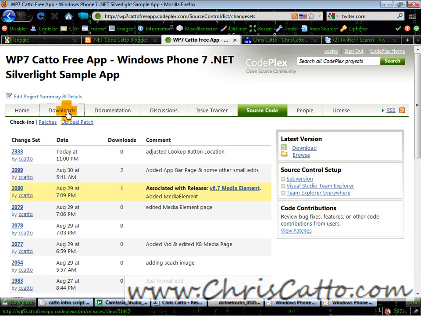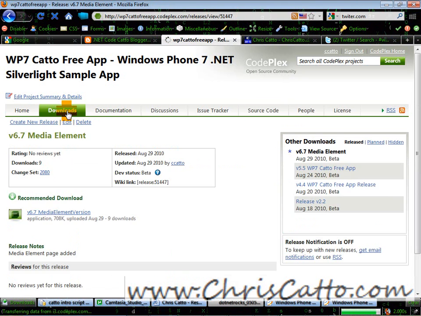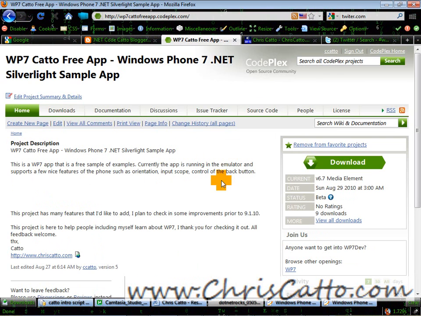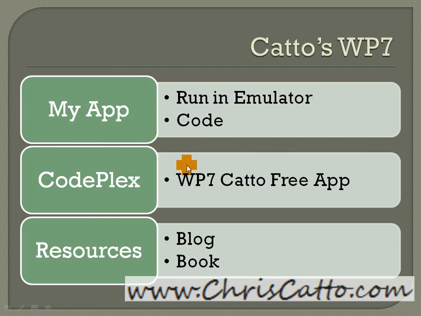That's all the source code. And if you wanted the whole project at once, you could just go to download, and I have version 6.7 here currently, where I've added the media element, but it's not working fully. But it's a work in progress, and it's a great starting point and another resource for you to view.